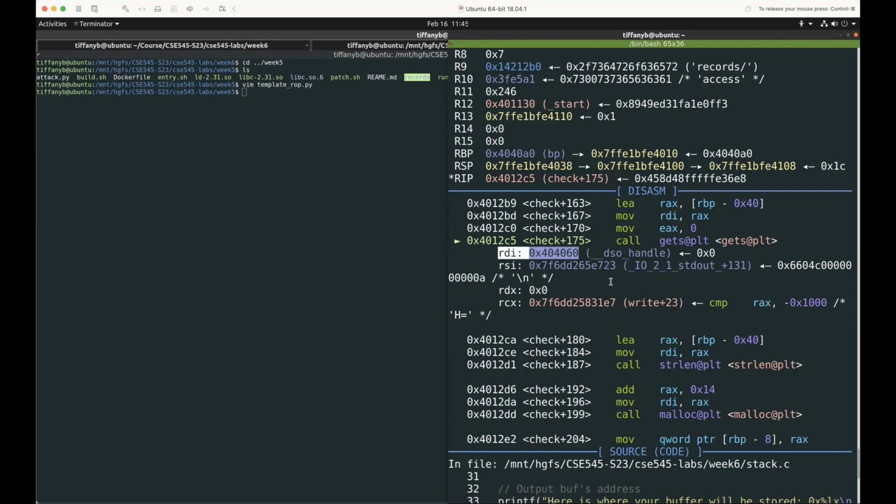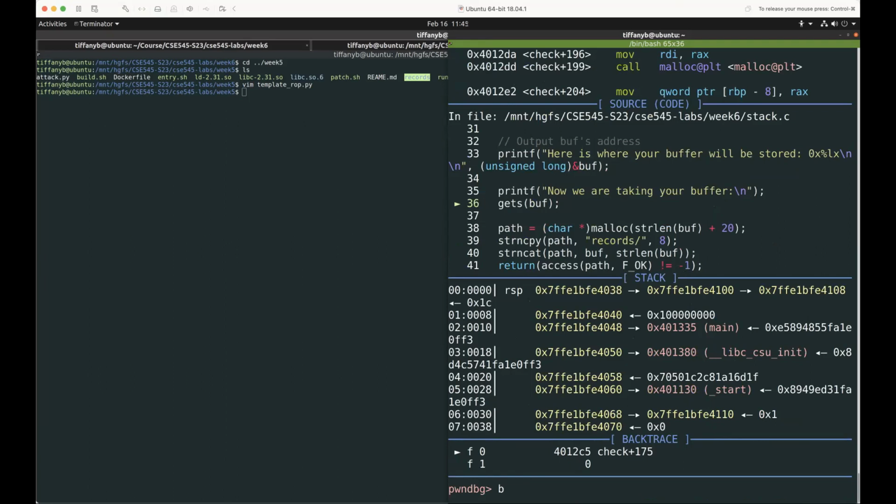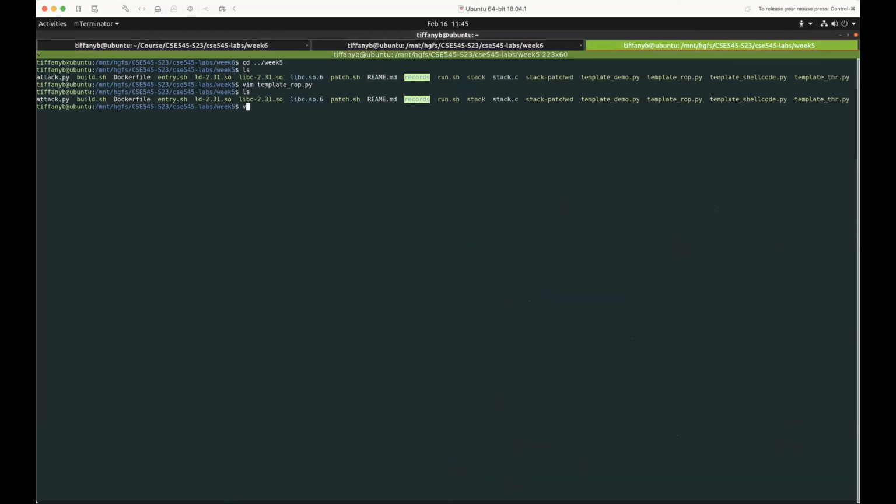It will not be able to see that you're pointing out of the stack. It will always just take RBP plus 8 as the place for the saved RIP. The reason for that is also pretty straightforward. By the time this function finishes, let me take a look at the source code real quick.